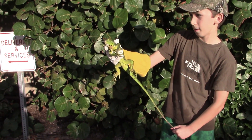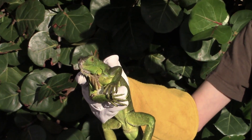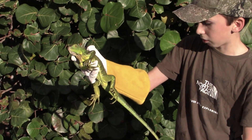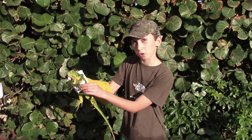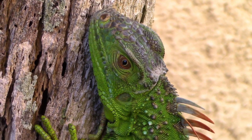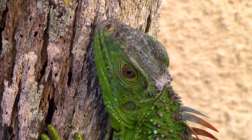However, this being a juvenile, he did a little bit of resisting in the start, but has not tried to bite me. I can also tell with his posture that he is not very interested in biting, because if he was in an aggressive state, he would have his throat flared out more.